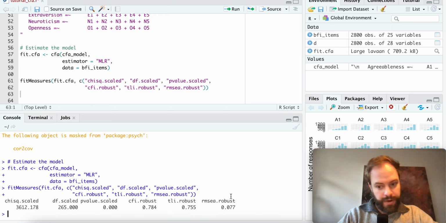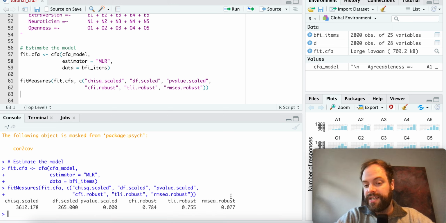So perhaps let's start with the easiest one, the chi-square test. In this case, we test whether the model fits well with the data, and if it's significant, it means there's a significant difference between the model implied covariance matrix and the actual covariance matrix. So if it's significant, the model doesn't fit the data that well.